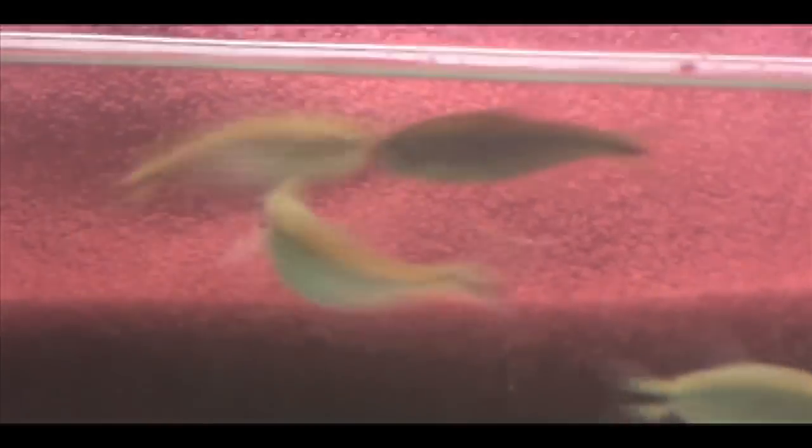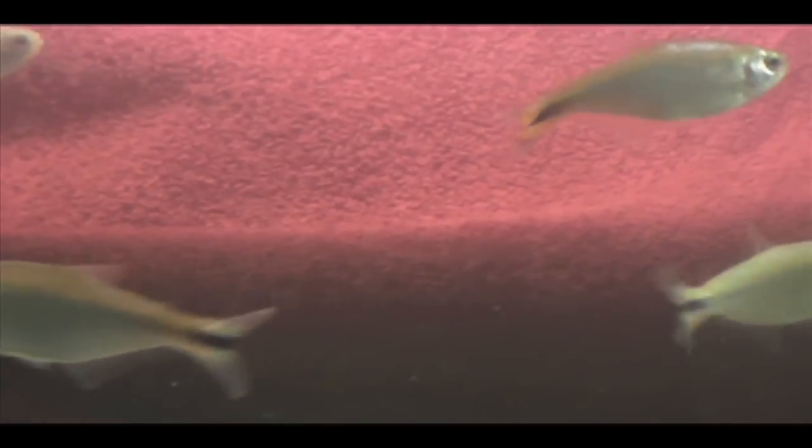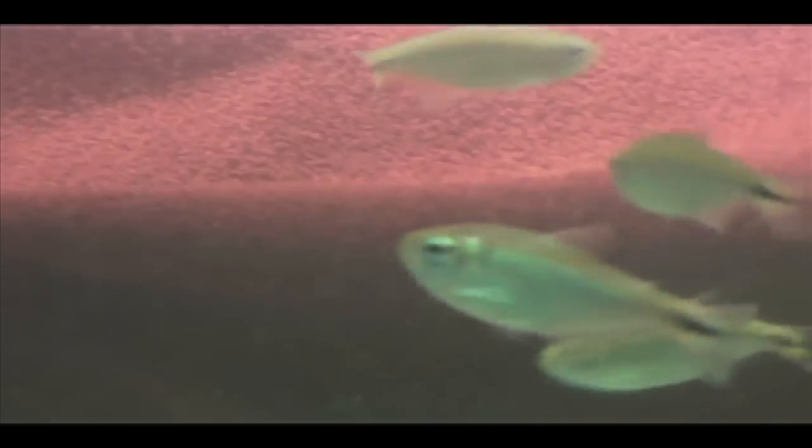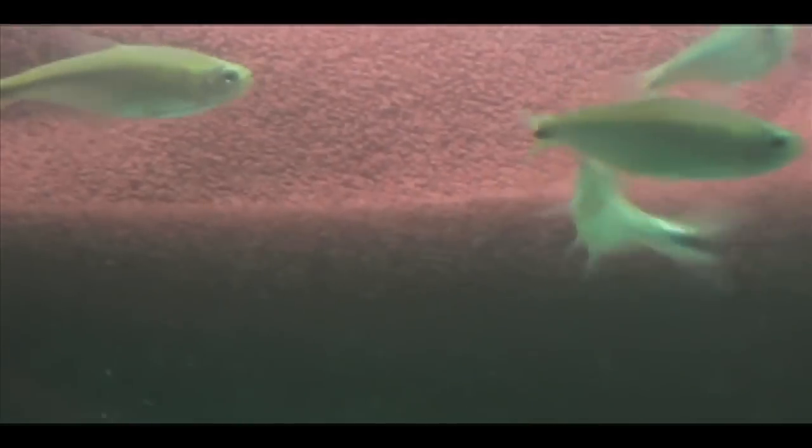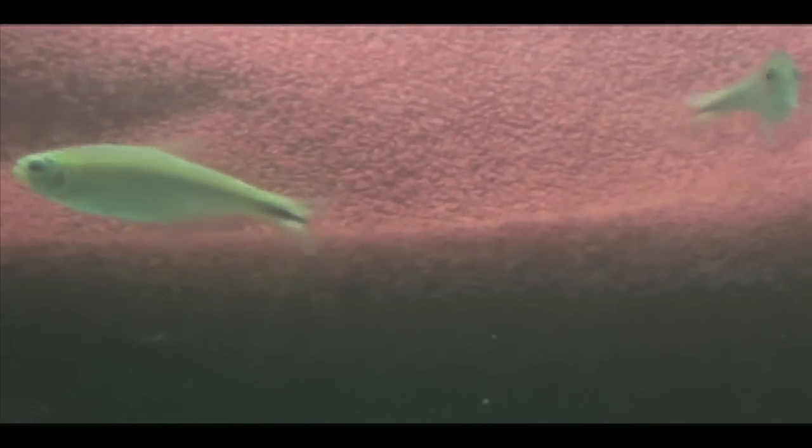The most common category of fish in the downstream localities — the high predation localities — are what the natives refer to collectively as sardines. These are tetras, or fish in the characin family. One particular species is Hemibrycon dentatum, which has a yellow tail. There can be up to six species of characins present, and they are a schooling fish. They're the most abundant and conspicuous fish in these rivers, and some of them can be pretty devastating predators on guppies. They fall out at different levels in the stream — some disappear right away along with the Corydoras and the Crenicichla, while others extend much further upstream.